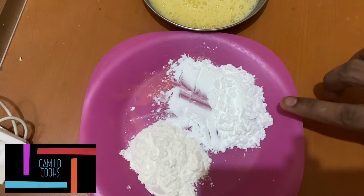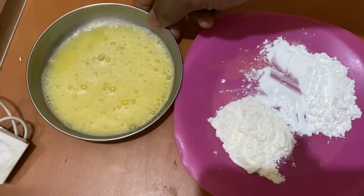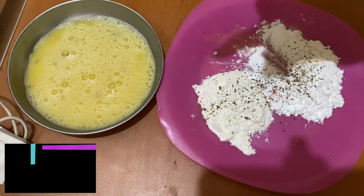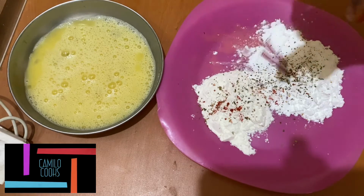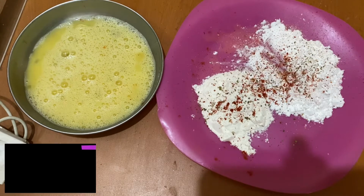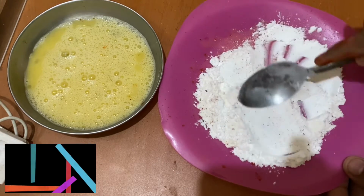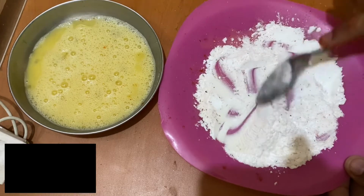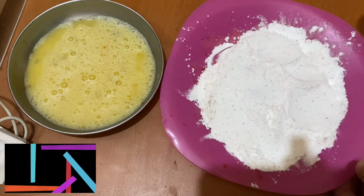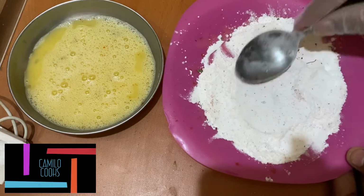Corn flour 2 tablespoons, 1 tablespoon of refined flour, salt to taste, and 1 beaten egg. The mixed herbs 1 pinch and chili powder 1 pinch. You can add in kasoori methi, that is optional, and mix it well. You add a bit of salt in the flour.